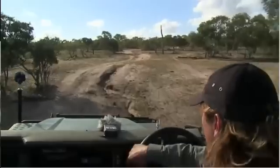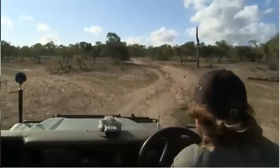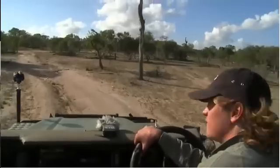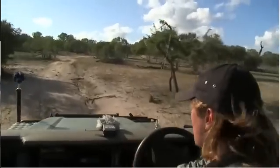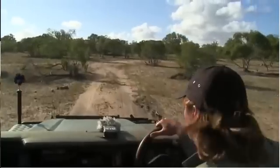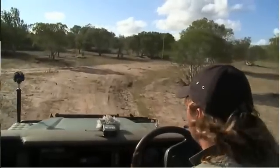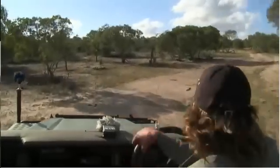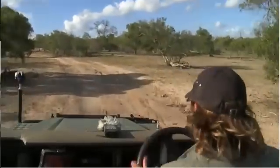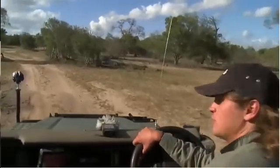We saw her on camera yesterday, far from civilization and walking barefoot and unarmed. Mama Z was perfectly safe. You might have had the impression she was far from civilization. She was less than 60 meters from our camp, and she was walking to get cell phone signal so she could make some phone calls. And walking barefoot, that's her choice, and she's probably walked barefoot for most of her life. And she was perfectly safe. We do generally have a good idea where all the animals are, and lions and leopards in particular. And so no, she was completely safe.